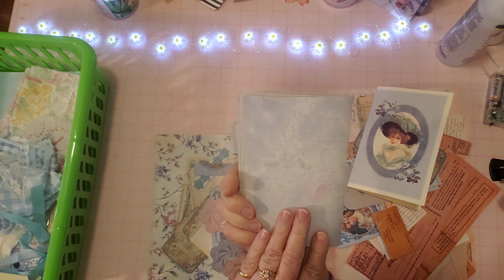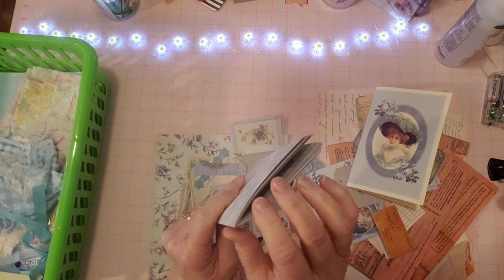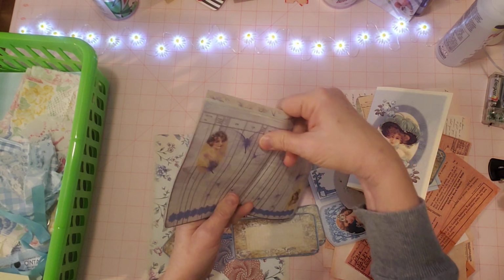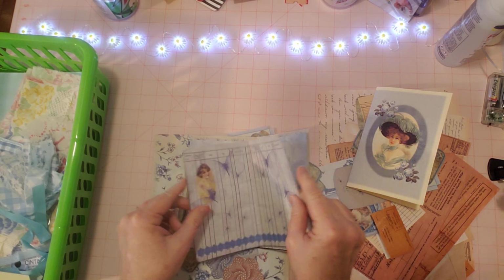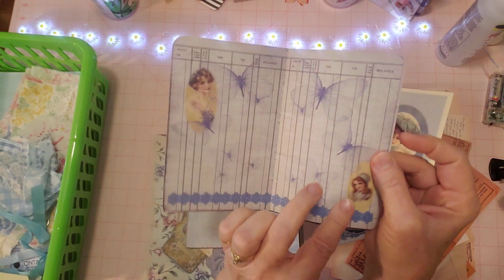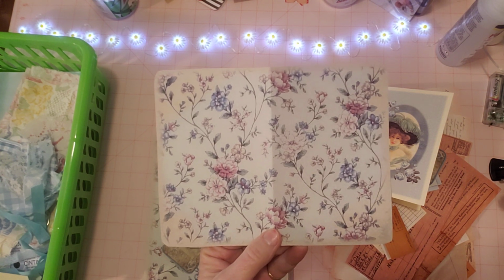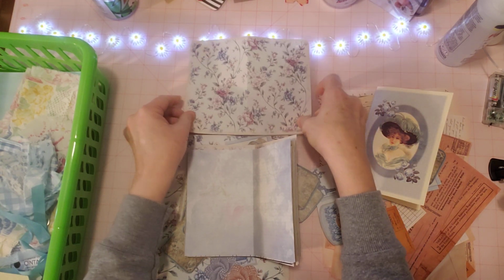But anyway, here are the pages that I have so far. So let's see, how shall I show these to you? Let's open it up like this. And these are printed. I think I printed them all double-sided. So let's just do a little flip through and I'll show you what I have here. Look at this, how pretty. This is like ledger paper with butterflies and the little ladies here. And here's the other side, so beautiful. Looks like wrapping paper, like vintage. It really looks like vintage wallpaper to me, but it could also be wrapping paper. But anyway, that's that one.